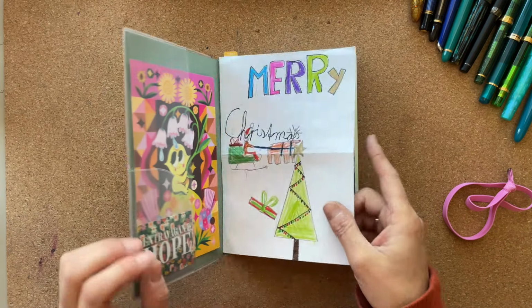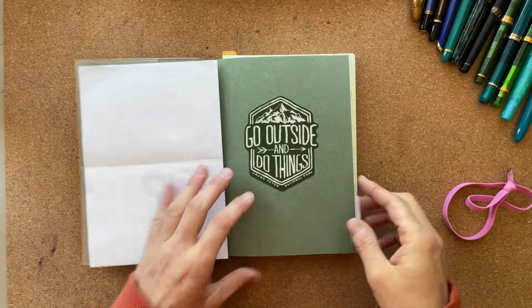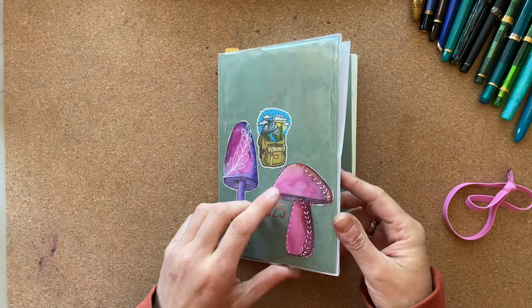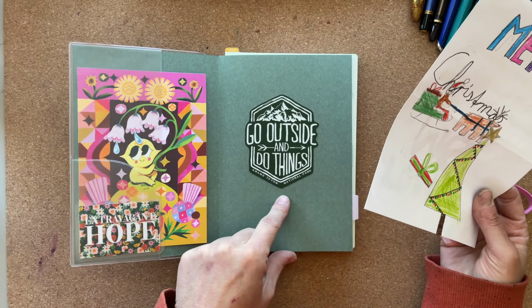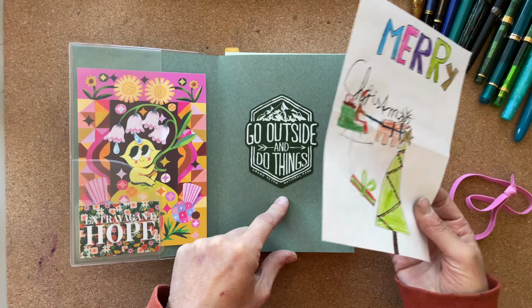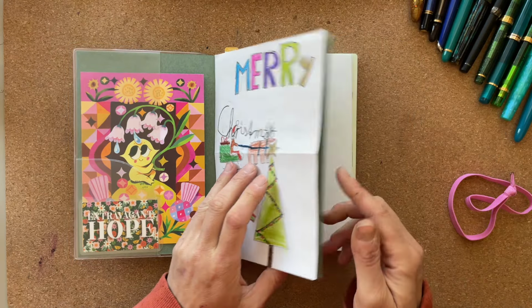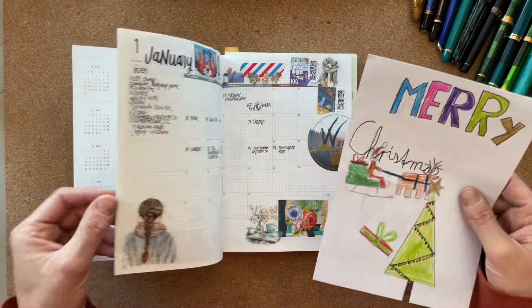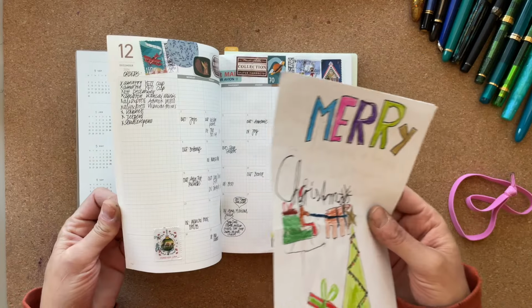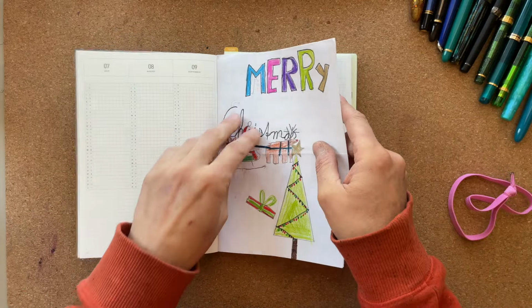So let's look at this. I'm adding stickers slowly but surely. So I added this, go outside and do things. I don't even know where I got this from. This is a Christmas card that I'm considering, it got here this last week. I'm considering sticking that here.